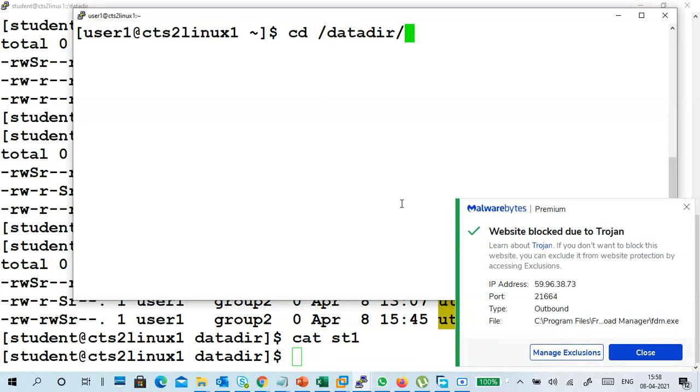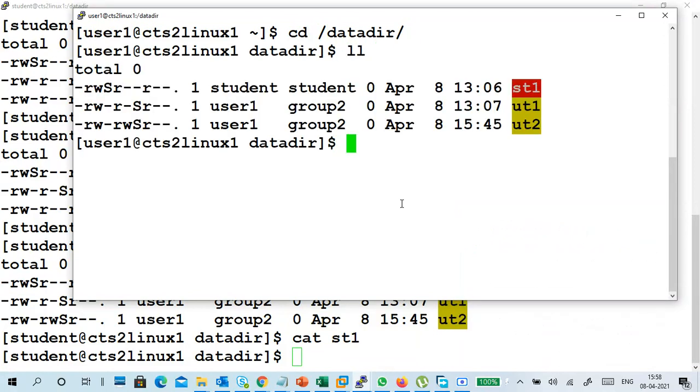In /data_dir, ll. So something came up. If I want to read st1, it's not throwing any error, but others have read permission, right? So it is not throwing any error. We can't remove it because the sticky bit is given at directory level. Practically these people are not giving any information; I've been searching for so many years, and the sticky bit concept is still not given clearly. So how to understand it practically?